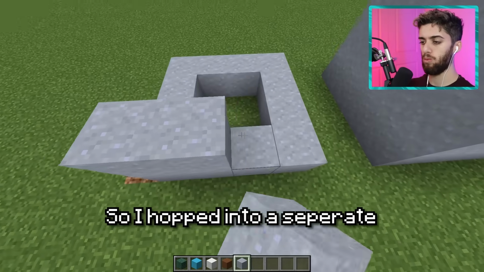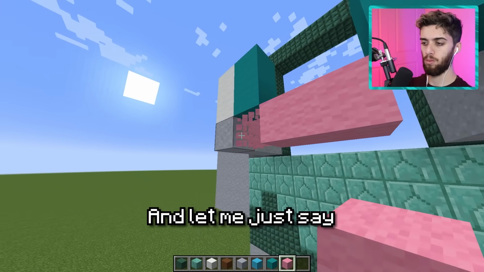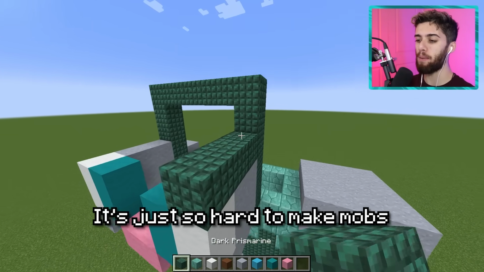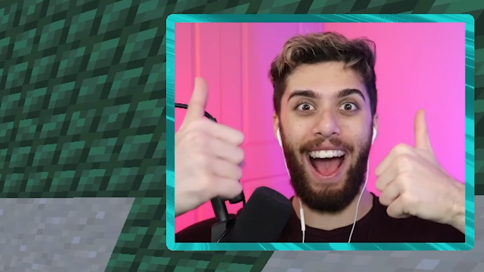So I hopped into a separate creative mode world so I could practice building a Rascal statue. And let me just say, this was pretty difficult. I think I'm making good progress, maybe. It's just so hard to make mobs that don't exist yet. I'm really struggling here. But after some trial and error, I was pretty satisfied. Now back to my hardcore world.